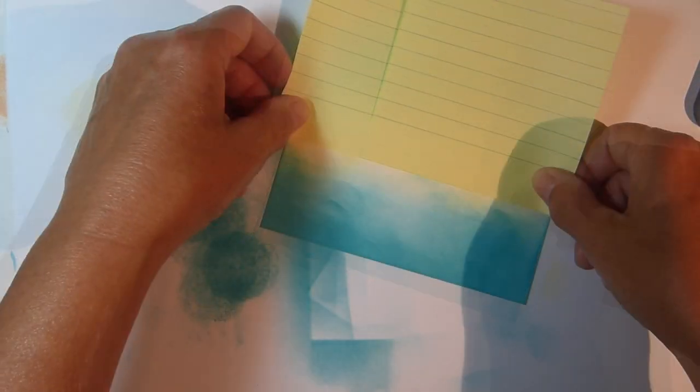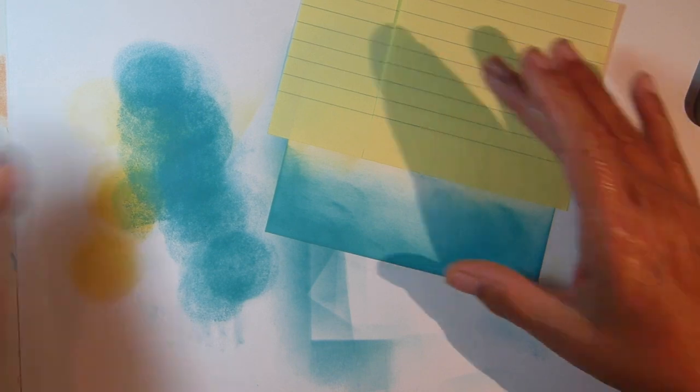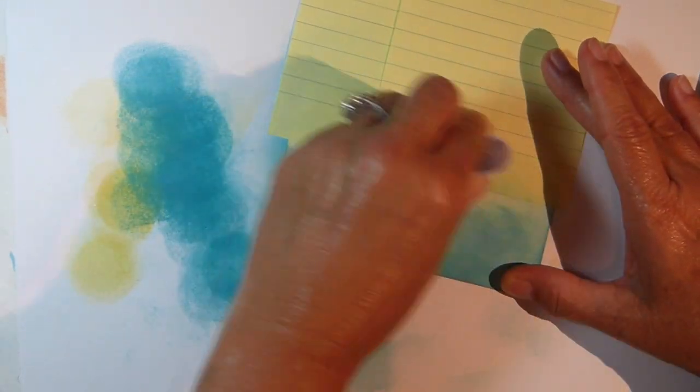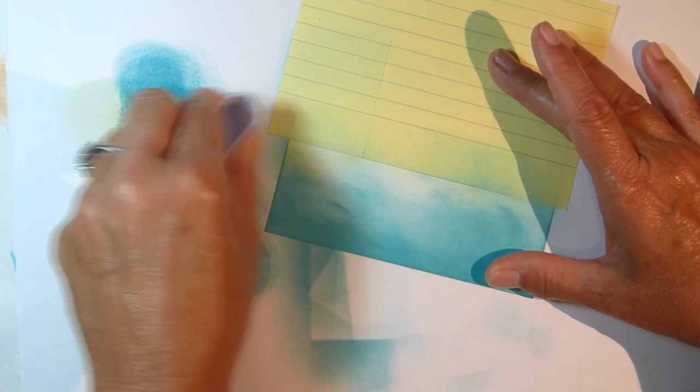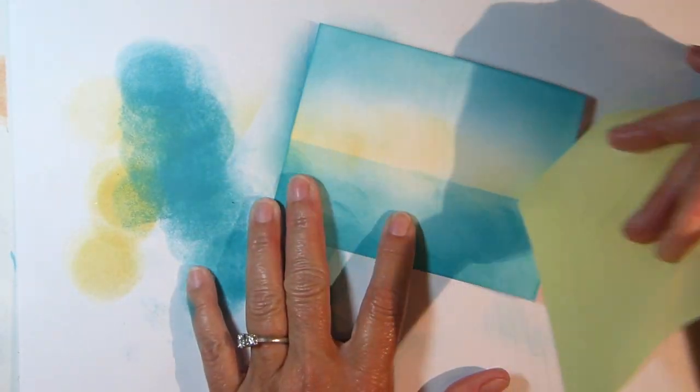Flip it around again and place a mask along your horizon line, and then sponge just a tiny bit more with that Peacock Feathers ink. Remove the mask and then place your cardstock onto a craft mat.